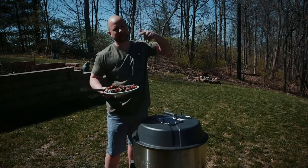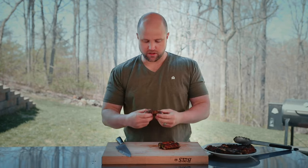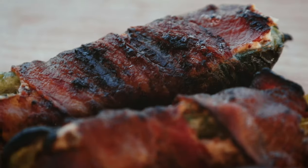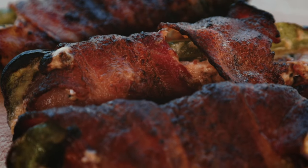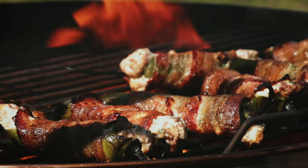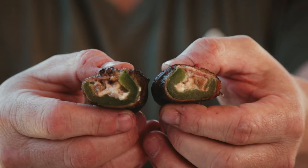Now it's time for my favorite part — the taste test. All right guys, these jalapeño poppers are done. The most remarkable thing was it only took 10 minutes on that convection grill. Someone asked how long it would have taken in the air fryer — I think probably 15 or 20 minutes, based on the fact that that grill was ripping hot, probably around 500 degrees. My air fryer only gets up to 400 degrees. Let's go ahead and cut them open and see how they look.